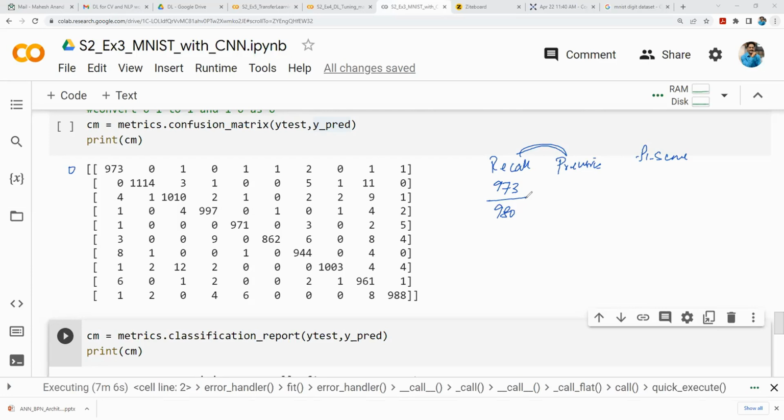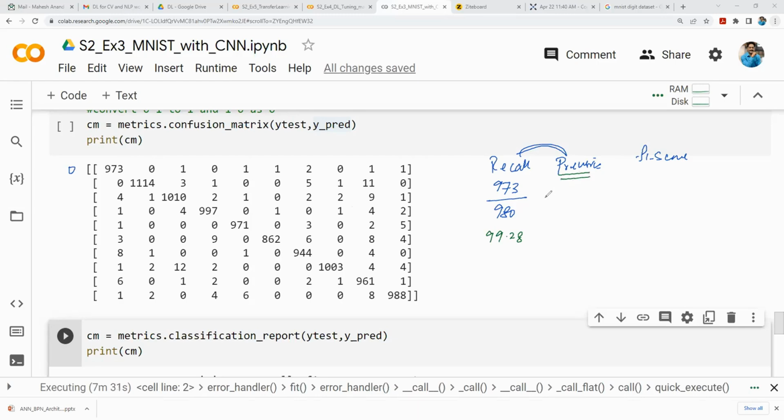This is called the recall score for digit 0. If you simplify this, you will get a score. Let us calculate this one. What is the score? 973 divided by 980. We got 99.28%. So the recall score for this is 99.28%.